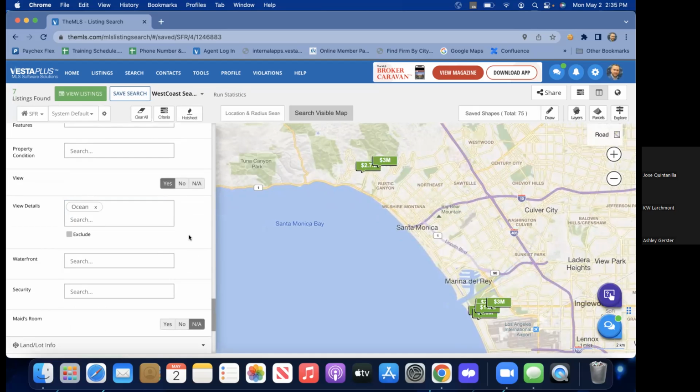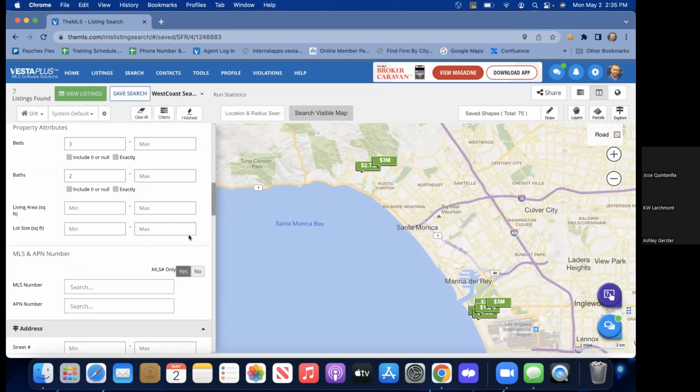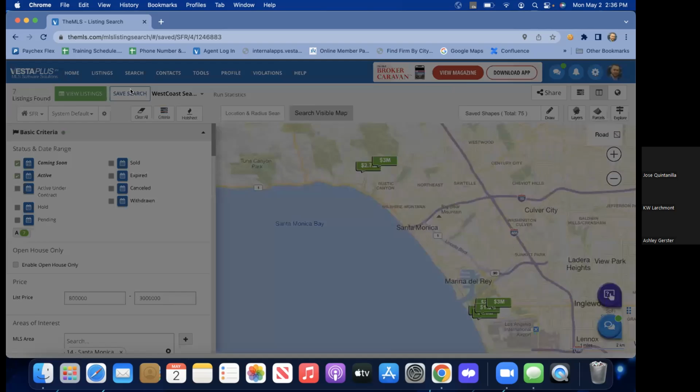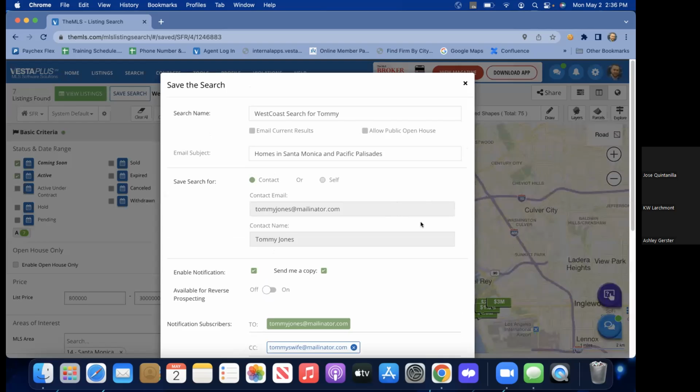Once we have all the changes and updates, we'll go back and save the search here on the top left. Just click save search. And if there's anything else that I need to change, maybe I can say here, homes with ocean view for the new subject. His emails are still the same.